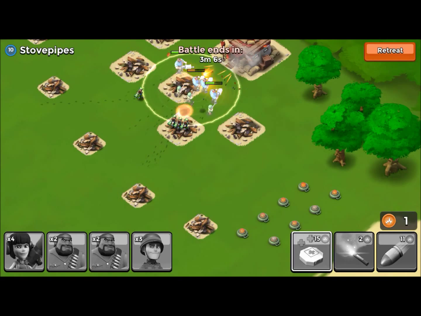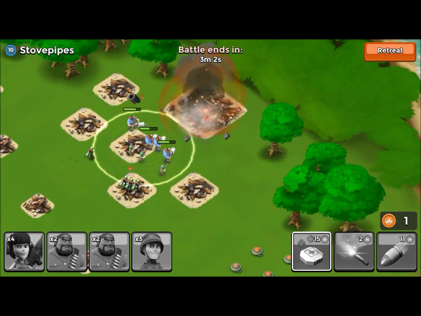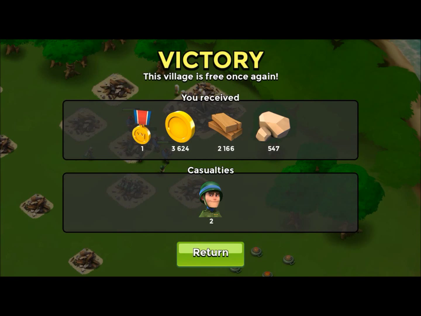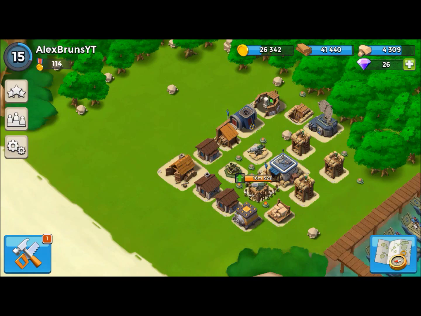But as you saw there, we only had a few rifleman losses, so all in all, that was a pretty good raid. And we can see what we got. 1 trophy, almost 3,000 gold, a little bit more than 2,000 wood, and about 500 stone. And then we did have 2 rifleman casualties, but that's not too bad, I'd say.